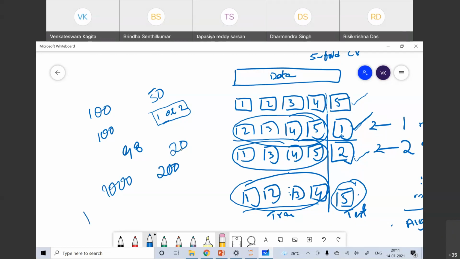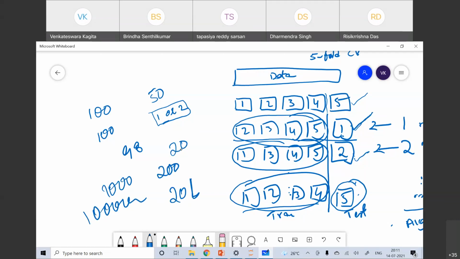Suppose we have 1 crore instances, 20% of them is what? 20 lakh, isn't it? So you don't actually need 20 lakh instances for the testing. When the data set size is high, maybe 1 or 2% is also sufficient. 1 crore means just 1% of them, then you would get 1 lakh instances.